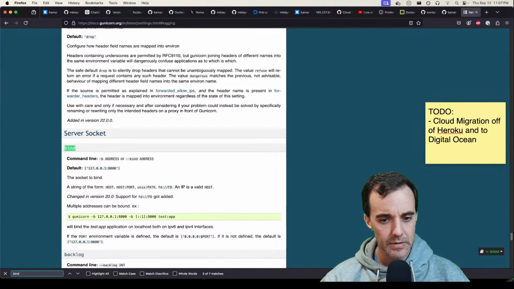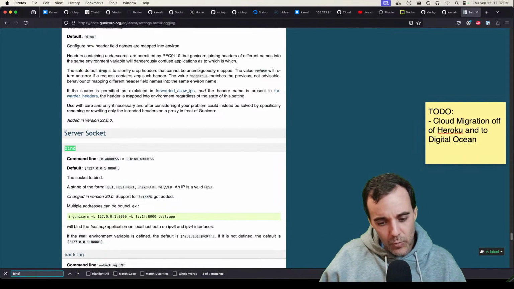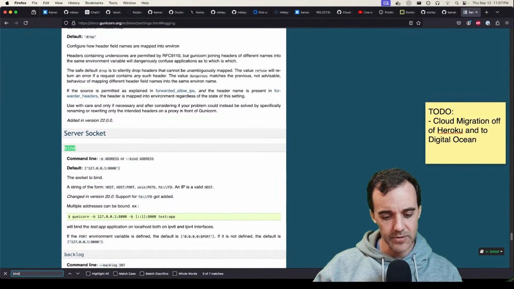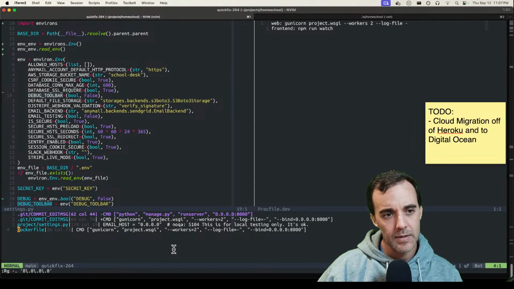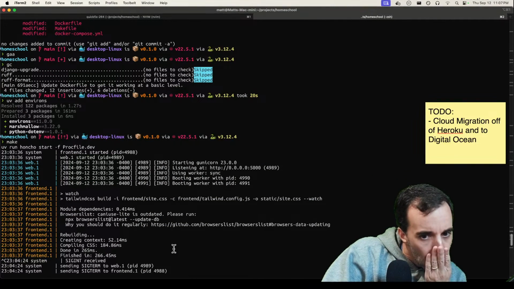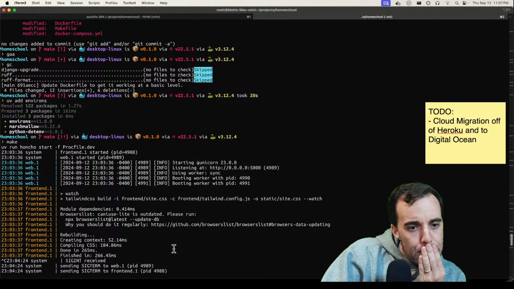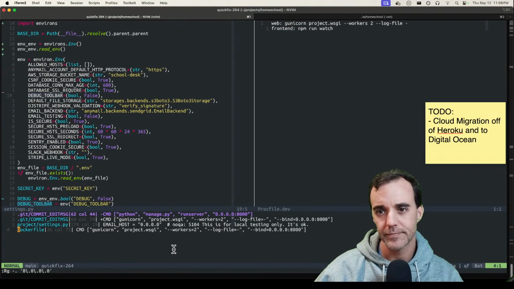It's telling me the default port is 8000. But what the heck is telling us 5000? Where's that coming from? All right, let's change it. I don't care.